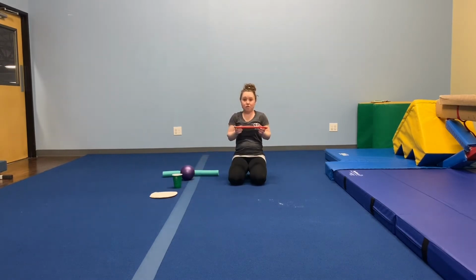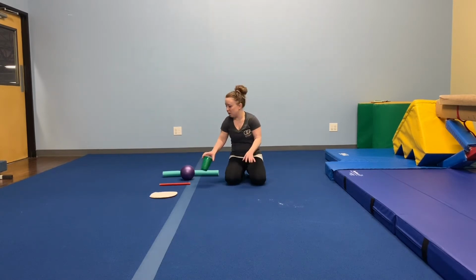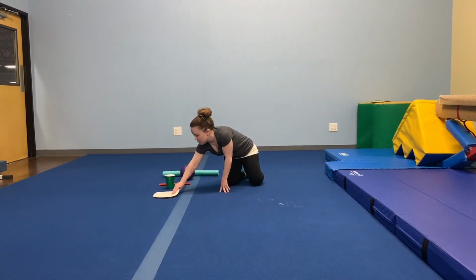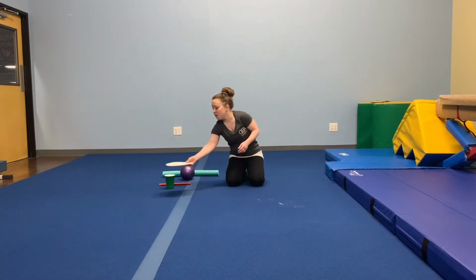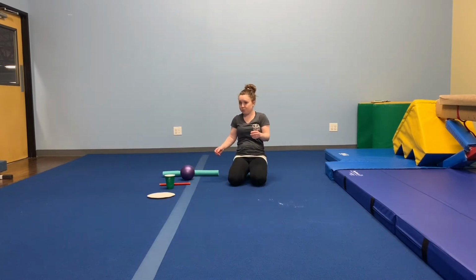Number 3 was a drumstick or a dowel or a straw. Number 4 was a cup with some small items inside. I have cotton balls, you can use that. You can use little toys, anything you want. And then lastly was paper plates. Any kind of paper plates, but not regular dinner plates. That's not a good idea. All right, you ready to see what we're gonna do?